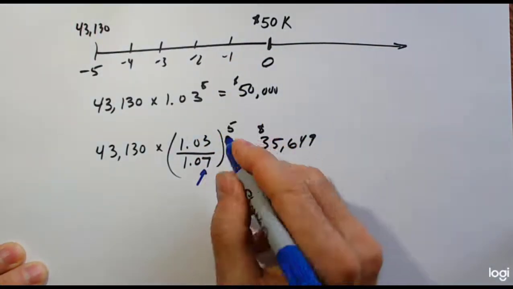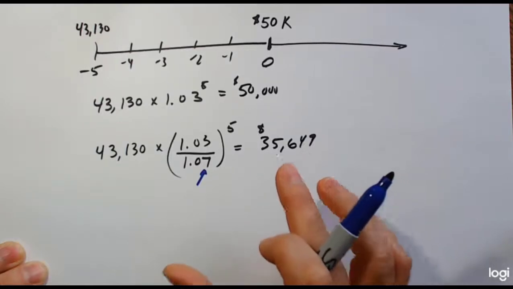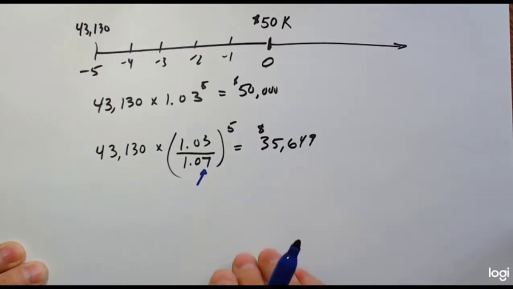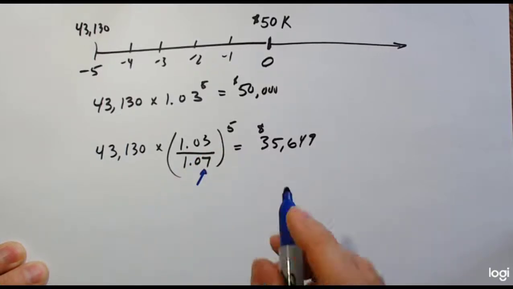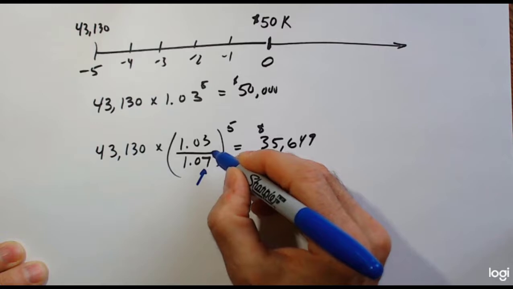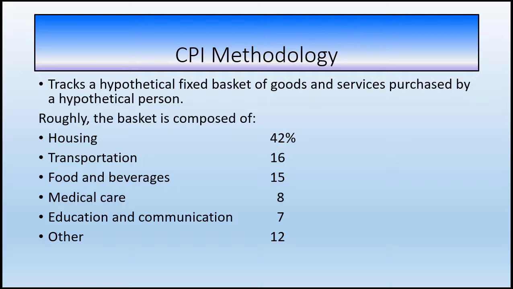To be fair, assuming that the prices of their goods and services are going up at 7%, your employer should be paying you at least 7% in terms of salary, in terms of raises. We'll talk more about why that might even be a little bit more than that under normal circumstances. So now what we want to do is look closely at the CPI methodology and how the Bureau of Labor Statistics actually goes about estimating the consumer price index and inflation.